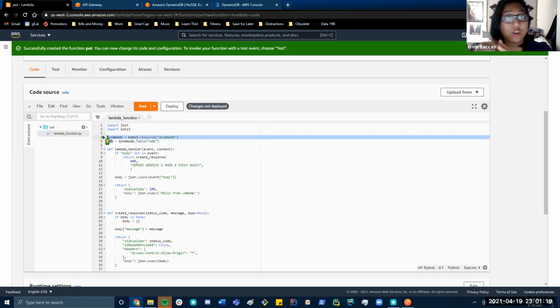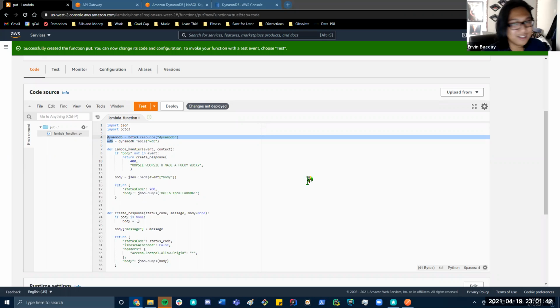Usually, if you're on your own environment, you actually have to specify what region you're in, or what API keys you're using, or set up your own API keys. But because we're already in the native AWS environment, it's actually populated for you, and again, it makes your life so much easier, which we love to see.